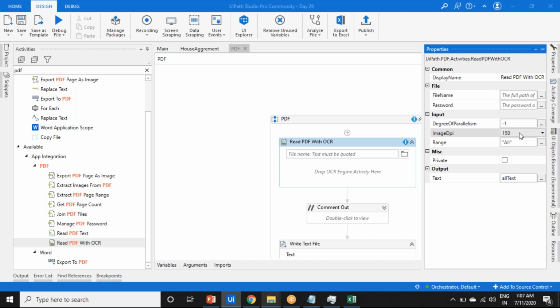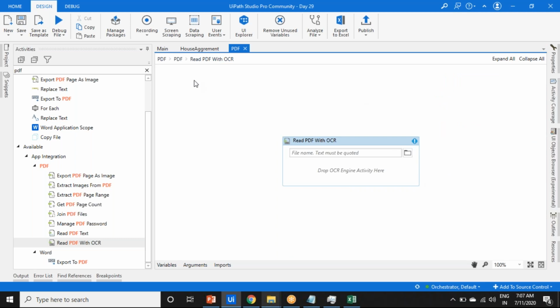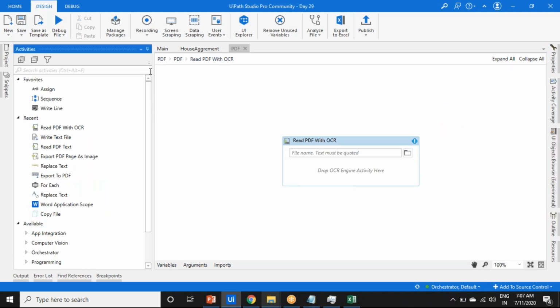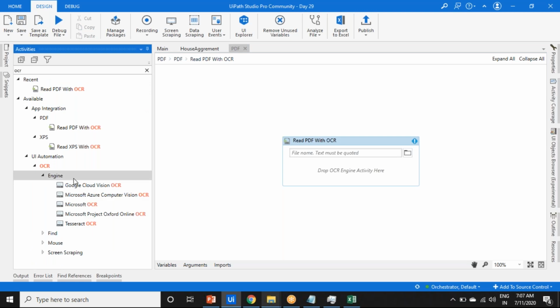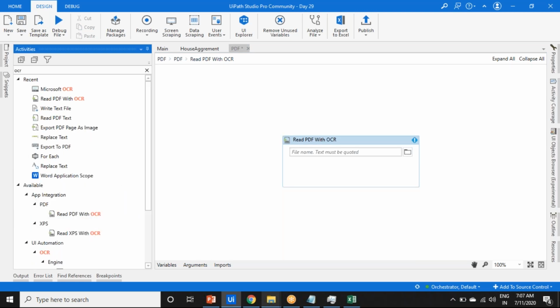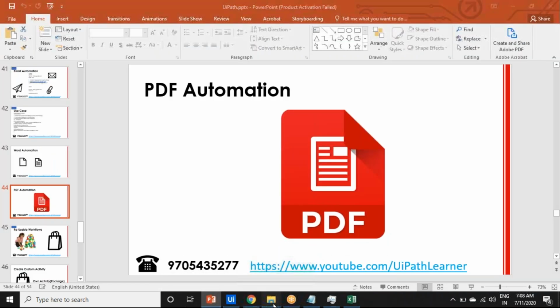You can increase the image depth based on the image if you are not able to get the proper text. Now you have to decide the OCR engine, so just drag the OCR engine. Let us add the Microsoft OCR here, and give the path of the file.